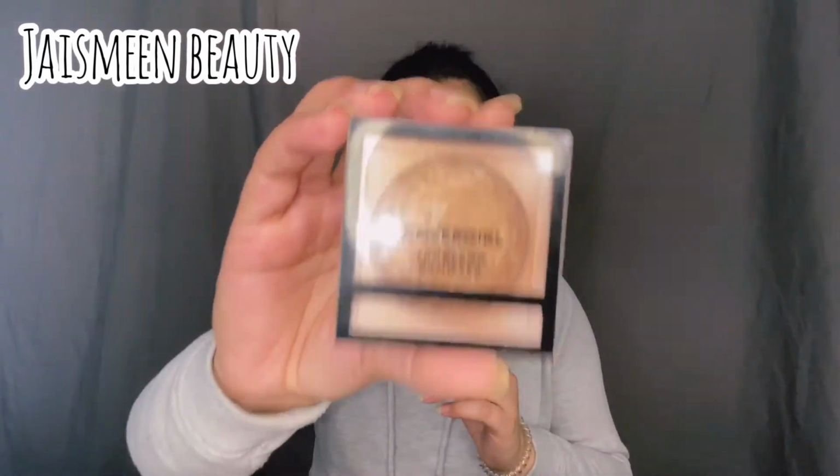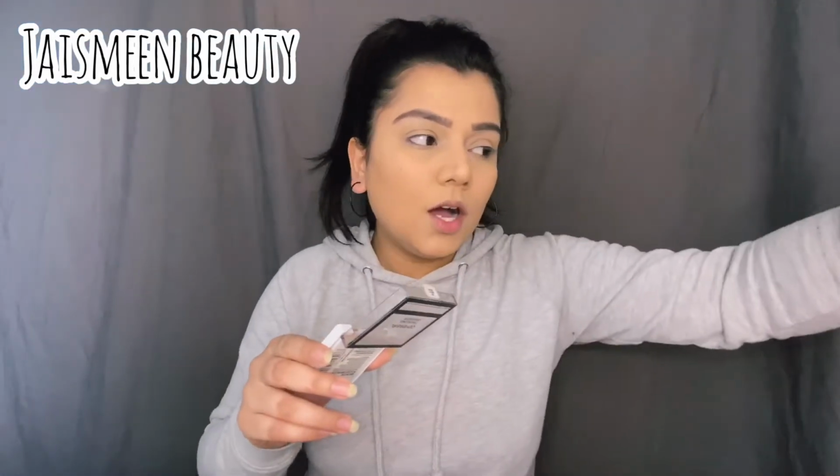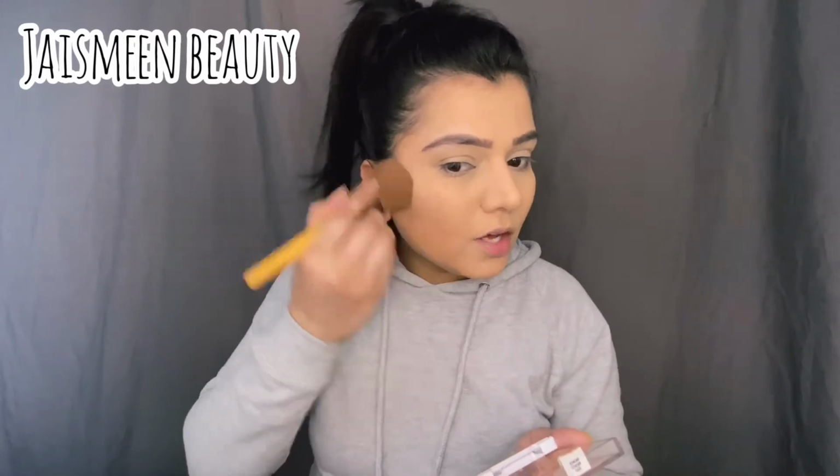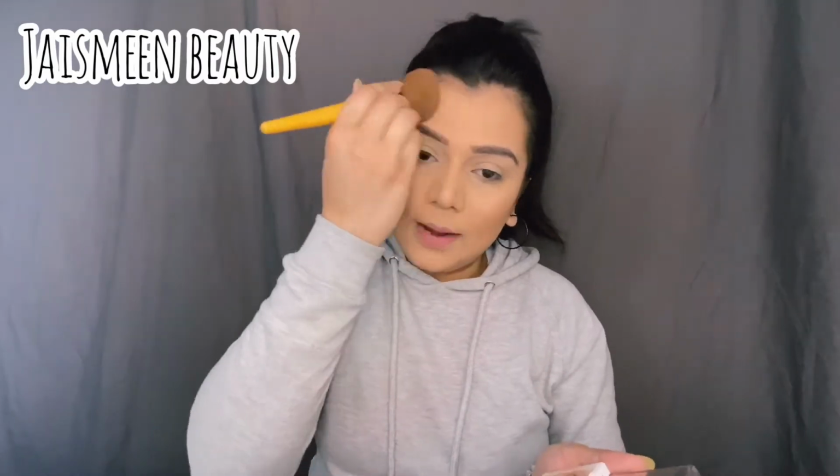I am using this CoverGirl True Blend bronzer. It's in the shade, is there a shade on it? It looks like it's a 200 bronze shade. And this is how it looks. This was one of my first bronzers, and it is honestly really pretty. It gives you a nice sun-kissed look. I'm gonna be using it here. It does have a little bit of shimmer, but I don't mind. I loved it when I started my makeup, and now I am more into matte bronzers, but at that time that didn't really matter because I didn't even know anything.